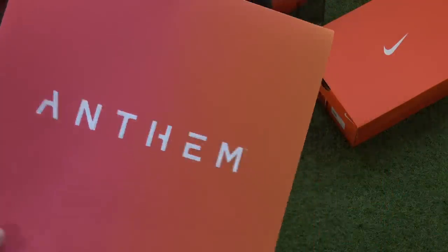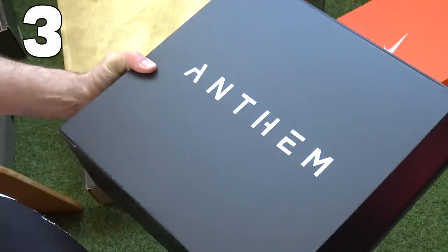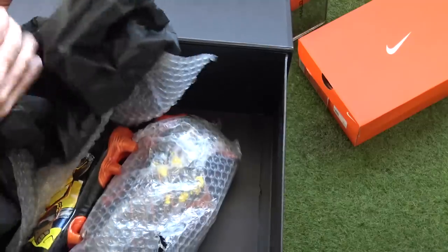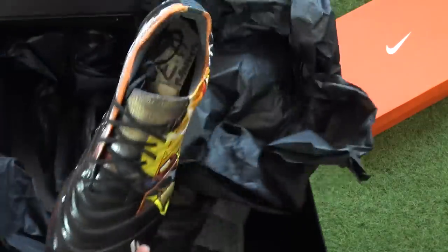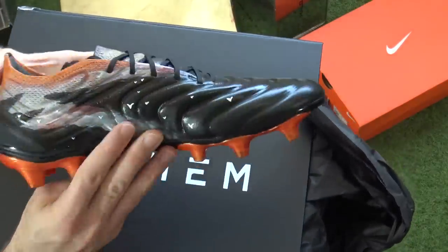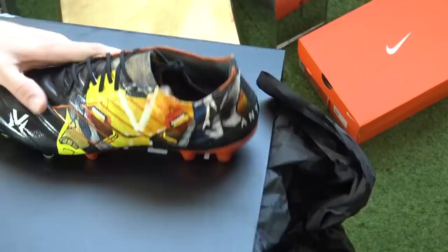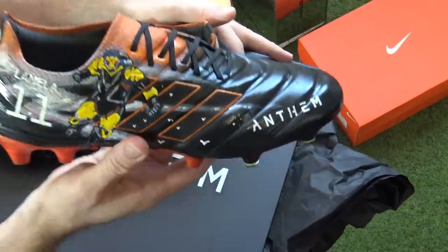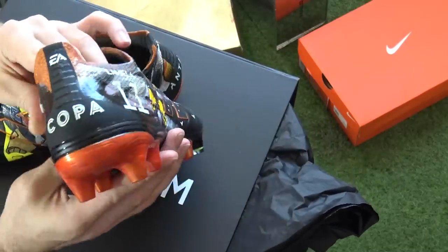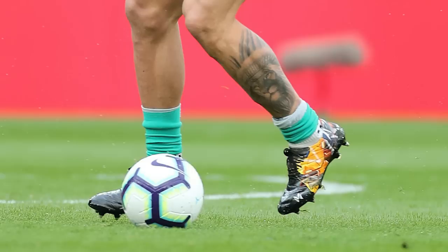Number three in the list — these are actually a pair of boots that were worn by a player in the Premier League. They were worn by Erik Lamela at Tottenham Hotspur, and they are based on the EA Sports Anthem game. These were connected to one of the characters in the game called the Ranger, and they were made by Orovan Designs. I'll throw up some pictures of Lamela wearing them on pitch — these have been hand-painted. Absolutely stunning and just so unique. The colours are really nice, based on the Copper 19.1s. There's the Lamela and the Levin on the side of it, plus the EA logo. And here are the on-pitch pictures of him wearing them in action in the Premier League.